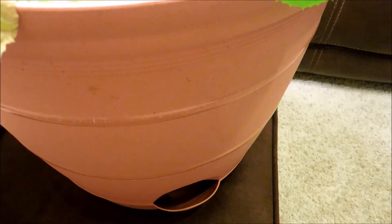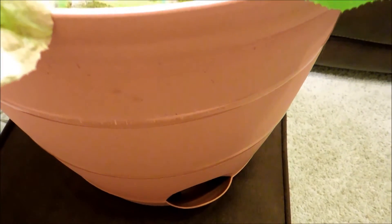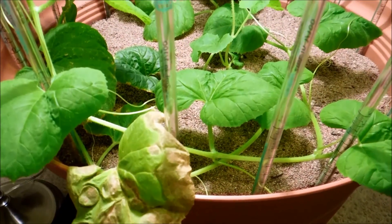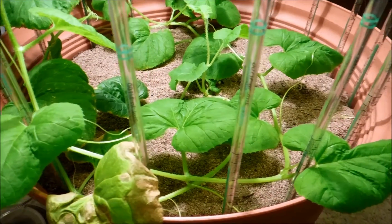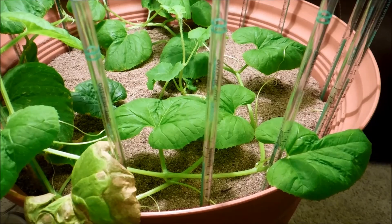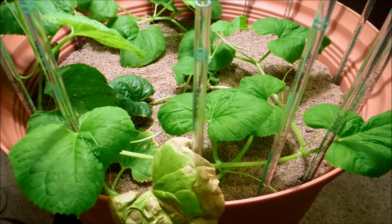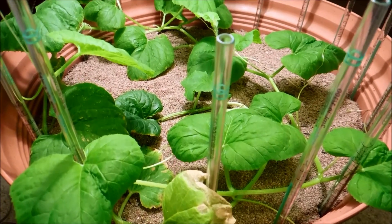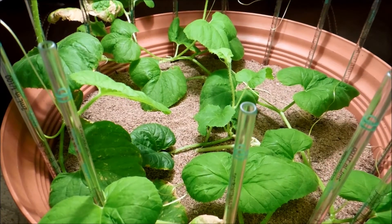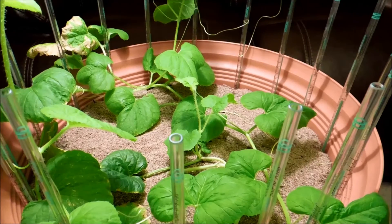The other concern is whether fungus gnats are emerging out from the bottom of these plant pots. I don't really have evidence that they do. I would think they're genetically programmed, once they metamorphosize into flies, to burrow upward out of the soil. It doesn't make sense for them to burrow downward, especially since they're so small relative to the pot — that would expend too much energy and be impossible in many cases.